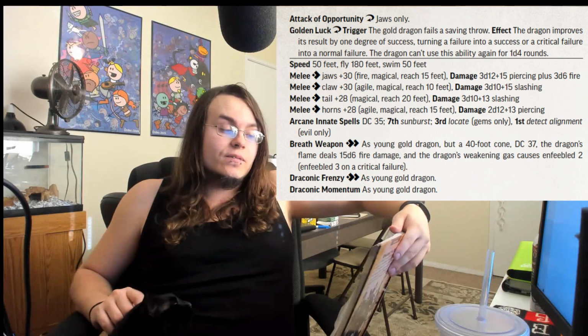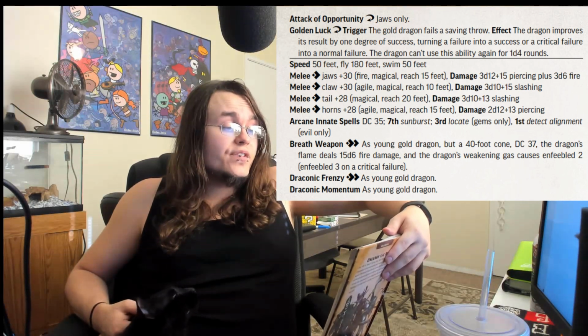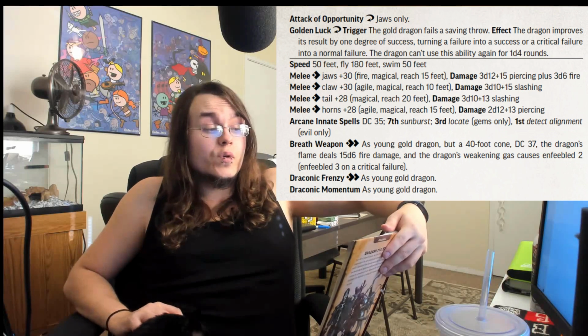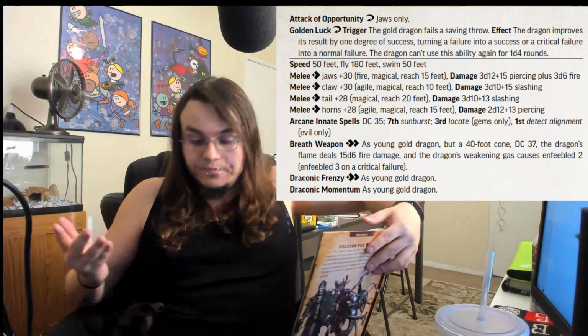Why the adult specifically? Well, that's when the gold dragon gets the golden luck reaction, which says, of course, as you all can read, the gold dragon fails a saving throw. Effect, the dragon improves this result by 1 degree of success, turning a failure into a success or a crit failure into a normal failure. It can't use it again for breath weapon rounds, but that's really good.